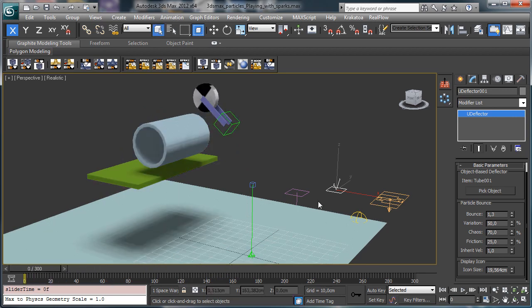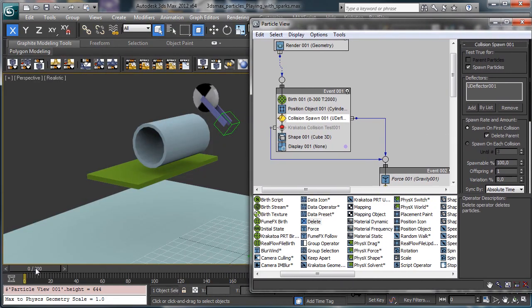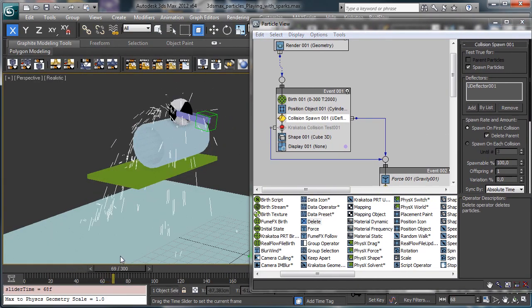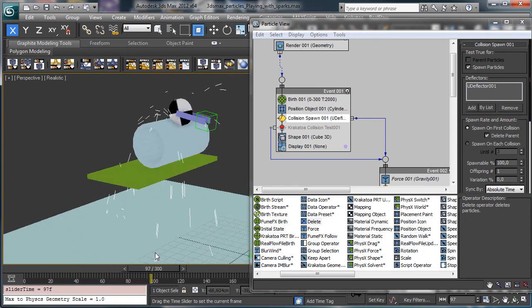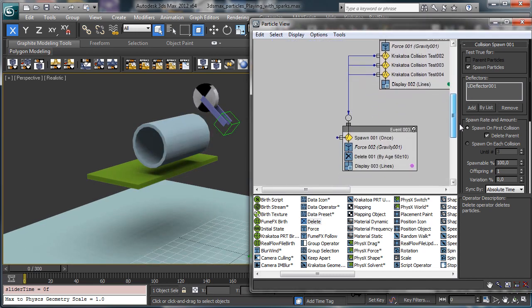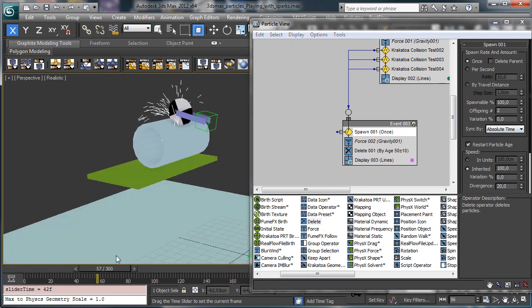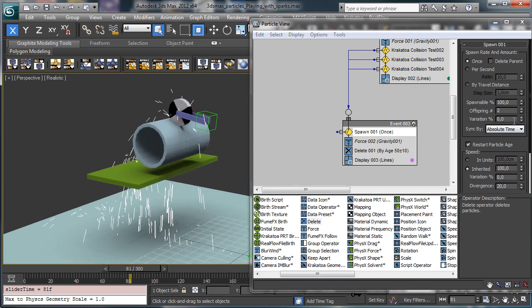Okay, go back there. Let's see the violet particles, which are this one. So you see particles falling, and it seems not bad. Maybe we can have a little bit more force there in the spawning. So in the spawning we can have 2 spawning. Let's see what happens. You see we have more particles.